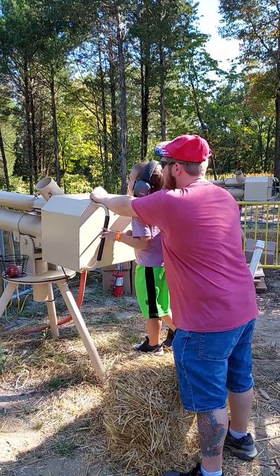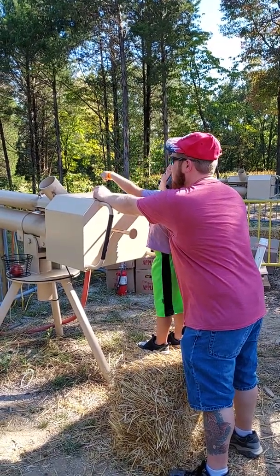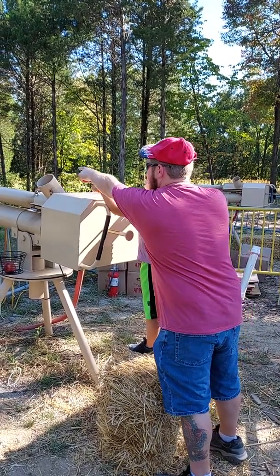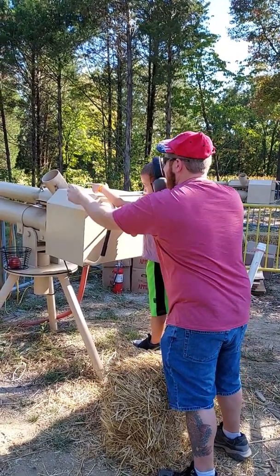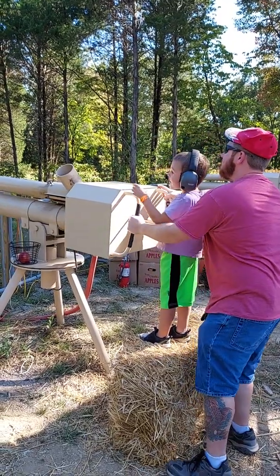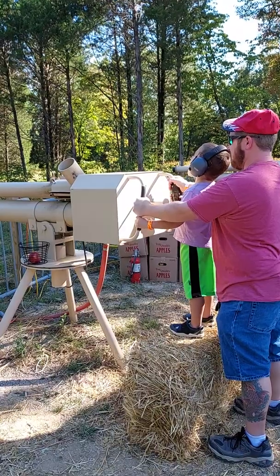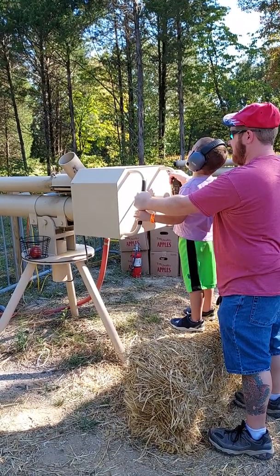All right, what we're going to do, we're going to put an apple in. Here, let's take this hand. The middle one? And move it right there. Okay, good. This is when you're ready to shot. Yep. We'll put an apple in. We're going to push this. Green light will come on. Go ahead and aim. Aim and then squeeze.